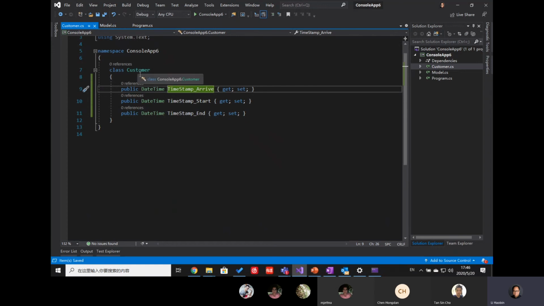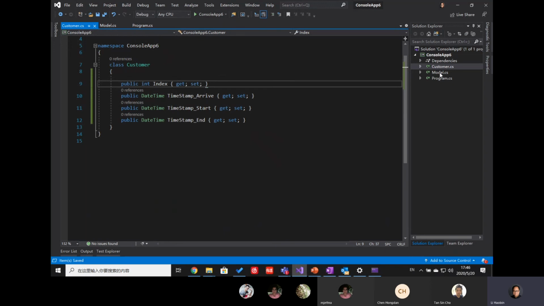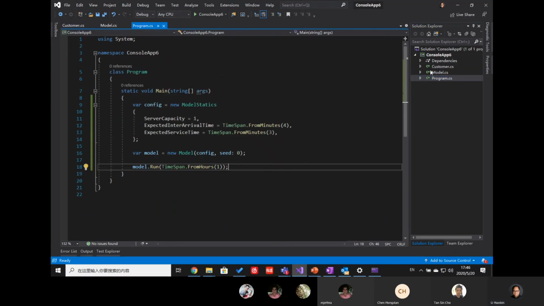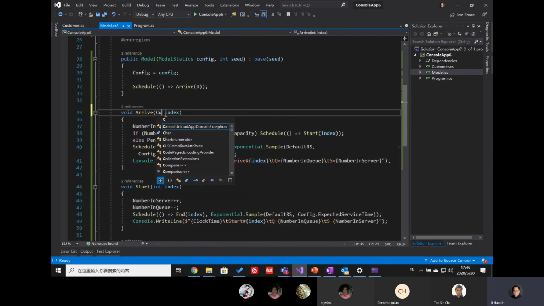Now the index will also be important. It will be an integer index with set and get. So instead of passing the index throughout the simulation in the model, we change this to customer as we defined just now.